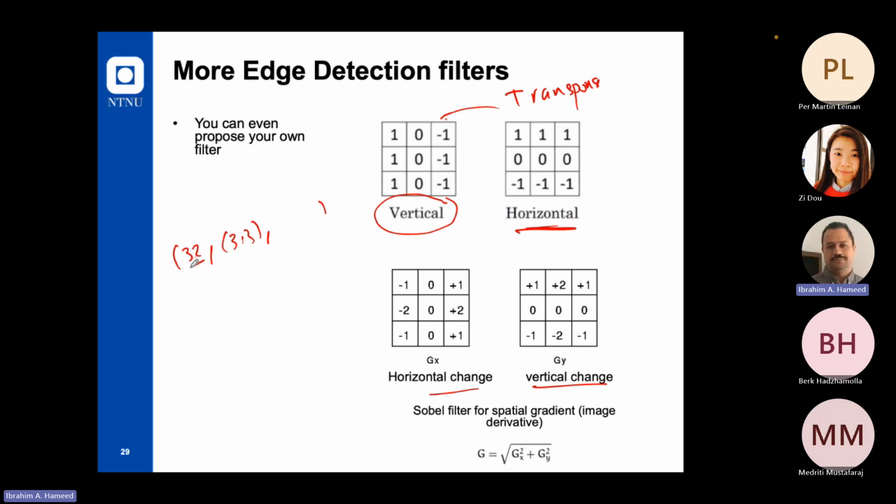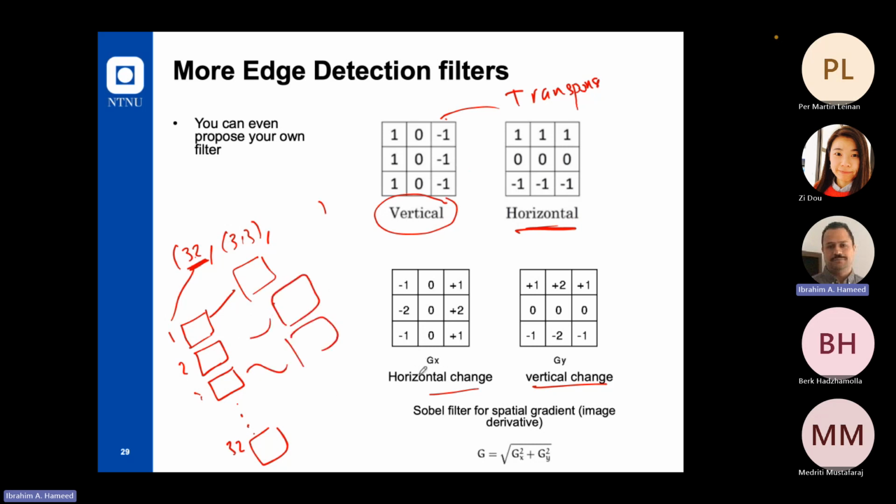So you should expect that the first layer will invent 32 different filters. Can you imagine? 1, 2, 3 until 32. And each one of those filters will generate something different. Maybe one of those will be vertical edges, maybe one will be horizontal edges, maybe this one will be something else, and so on.